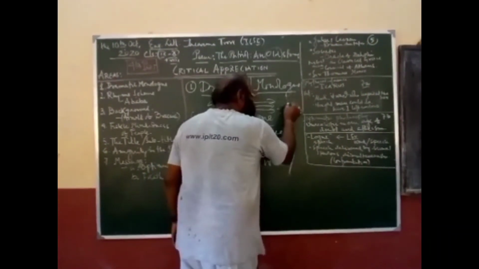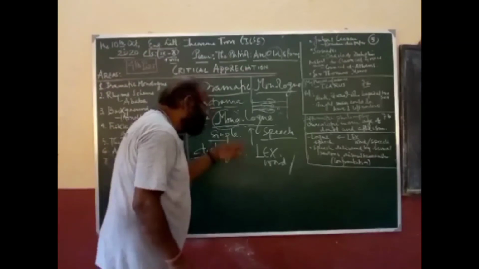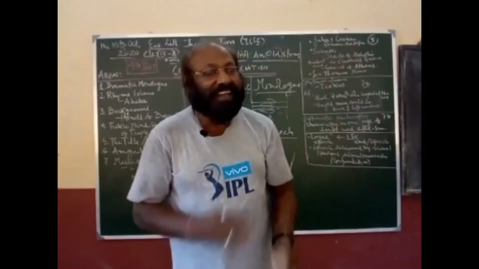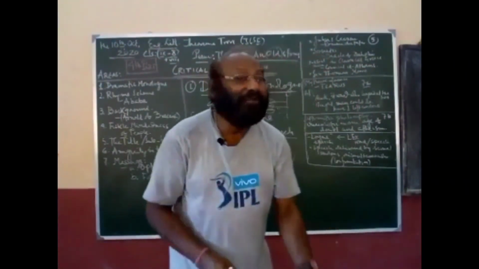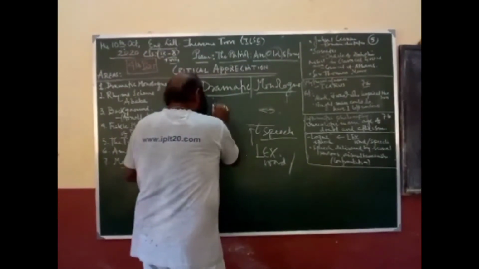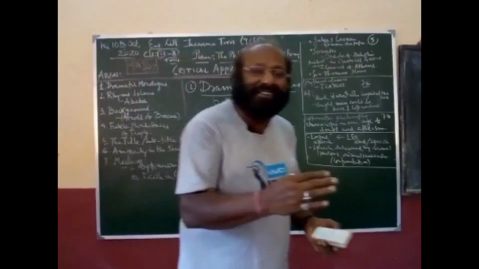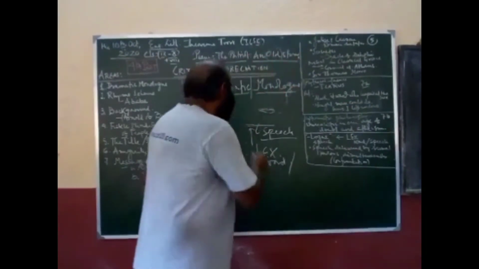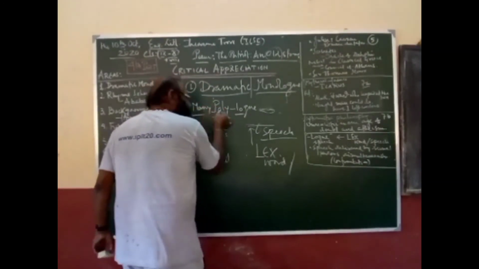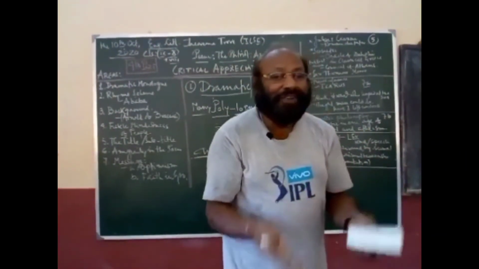Polylogue is the environment of conversation when different types of persons speak differently. Say something unwanted has happened in your locality. The policeman came, the netas have come, and your family members, your friends, and some other people are there. There is interaction among everybody. All groups are talking to each other. There is a huge conversation from different parts, and that should be treated as polylogue. I think I have cleared in detail the terms monologue, dialogue and polylogue.